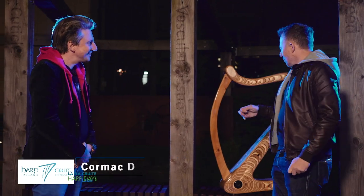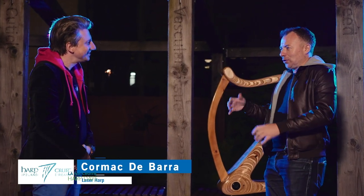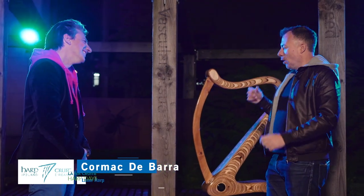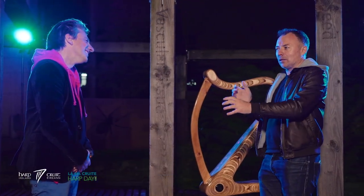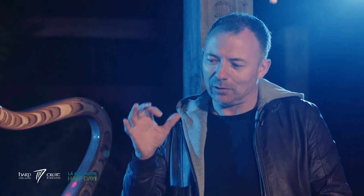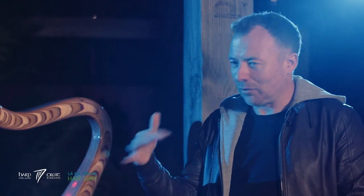That was impressive. It looked a little bit difficult, though. How was it to play? Well, it was different because there's no kickback, there's no strings to touch. So it's like playing air harp, with a difference. It was really hard to get the two hands playing a chord at the same time, because rather than playing strings this way, you kind of have to dip in and out to get a clear sound and not be crisscrossing the differences.